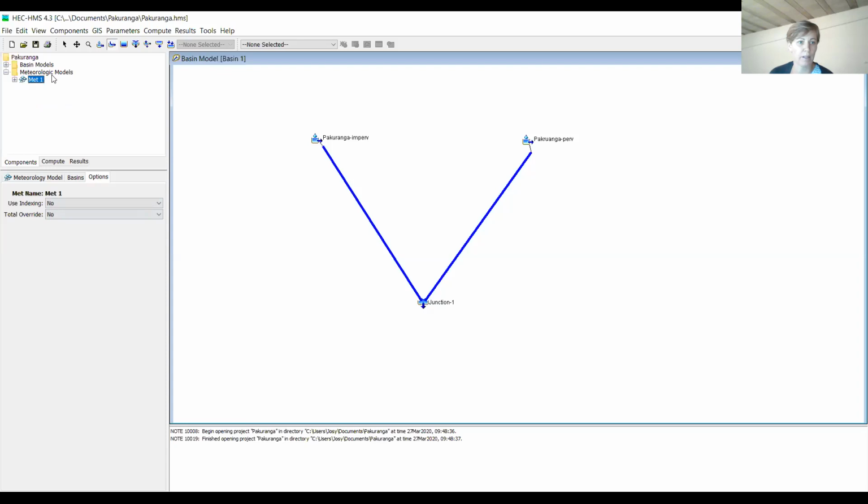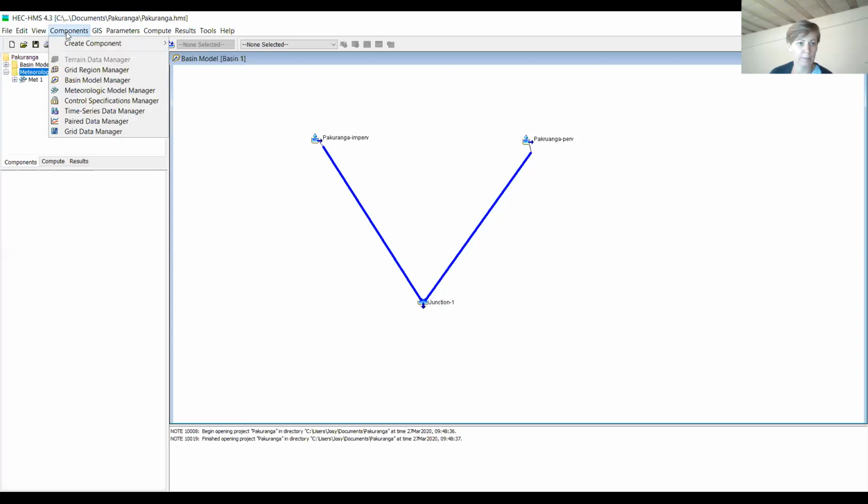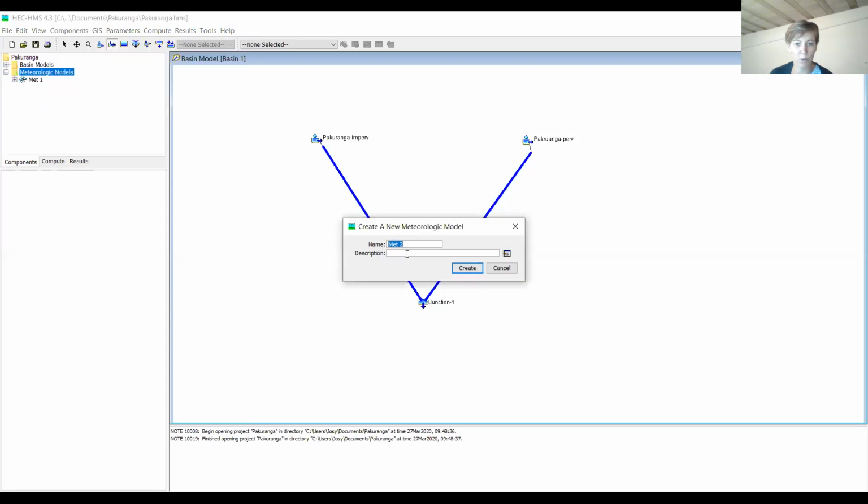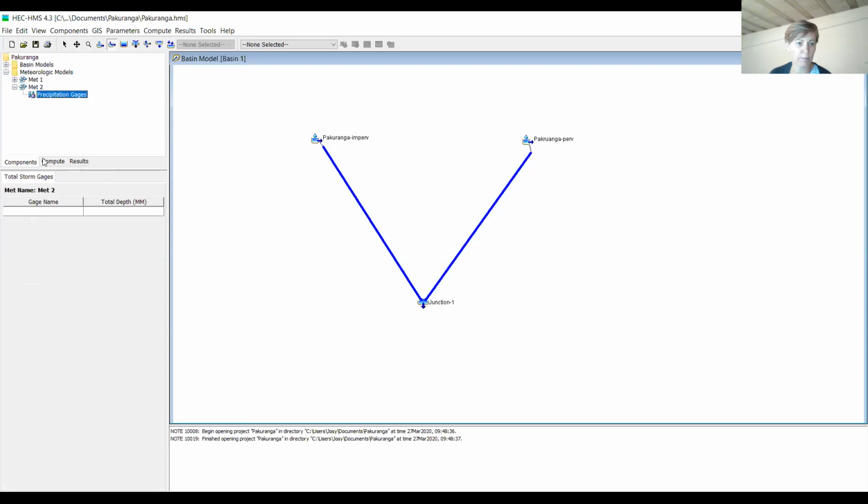Cool. Now let's add another one, meteorological model, MET2. Let's call it our 10-year storm, create MET2. So same thing.